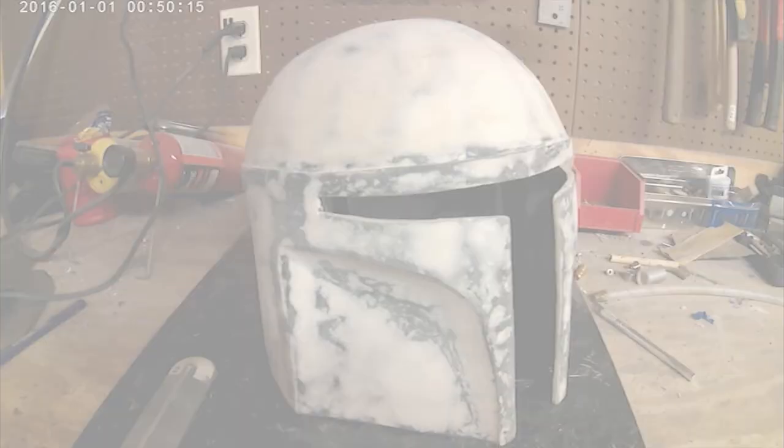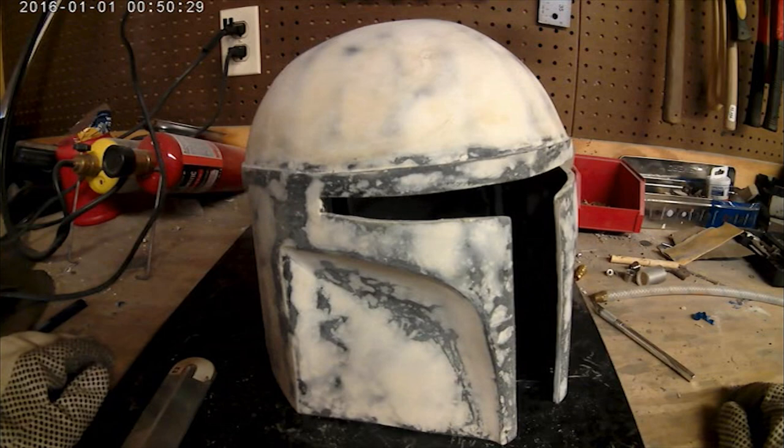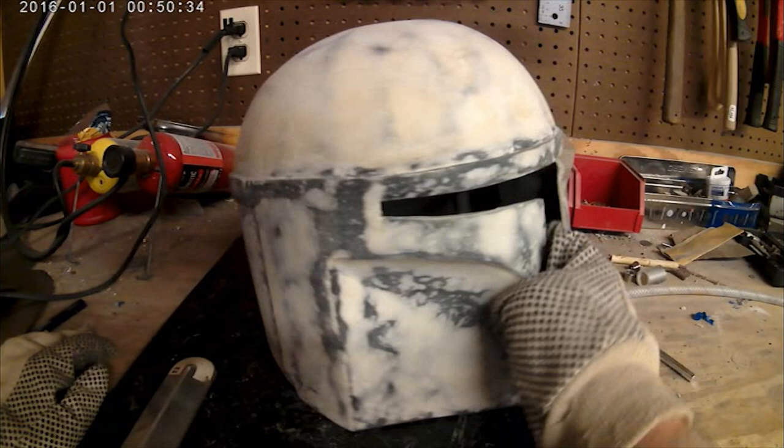And this is our finished helmet. It's nice and smooth. It's ready for everything else that needs to be done to it at this point. We've been able to get all of our low spots taken care of.